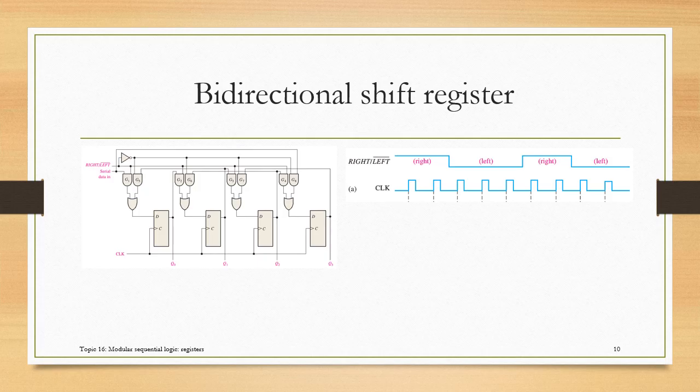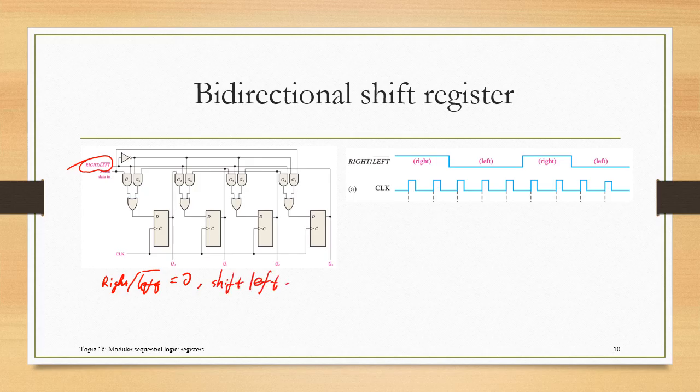So this is a serial in, parallel out shift register, but it is allowed to shift to the right and left depending on this input here. So the analysis is similar to the parallel in, serial out SR. So here we skip that, and just put the basic function here. If the right/left input equals 0, what will happen? From the name you can tell it will shift left.